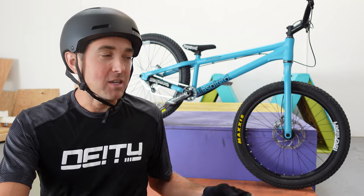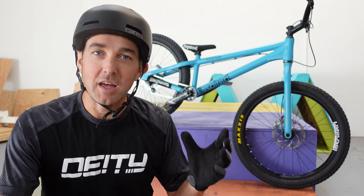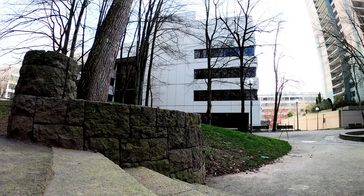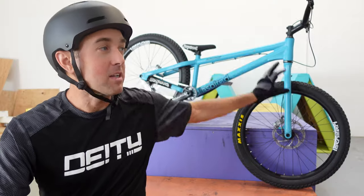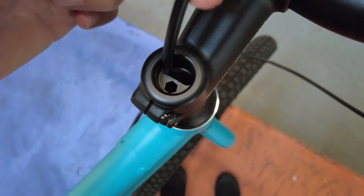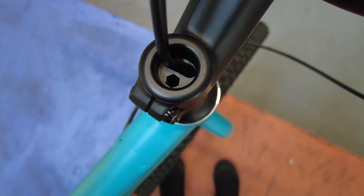The spec on this bike is exactly what you think it would be. It's not the top-end spec, so there are some differences in the wheels specifically, and the brakes on the top-end model are a little bit different. But overall, the spec on this bike gets the job done — it's super capable. It can do all the things you want for street riding, including a top cap where you can run the front brake through the steerer tube, so you can do bar spins and tail whips.